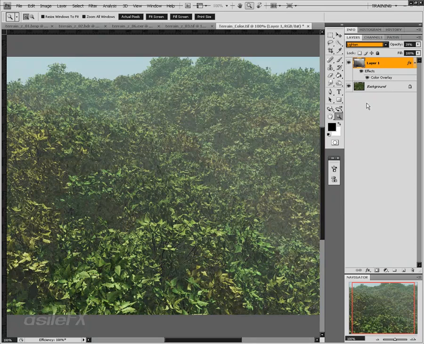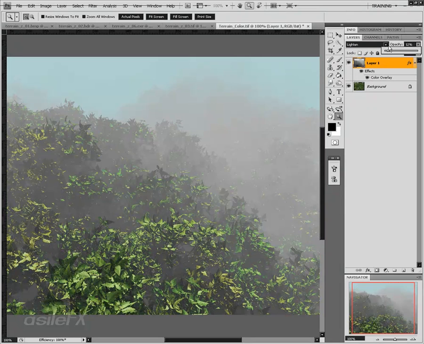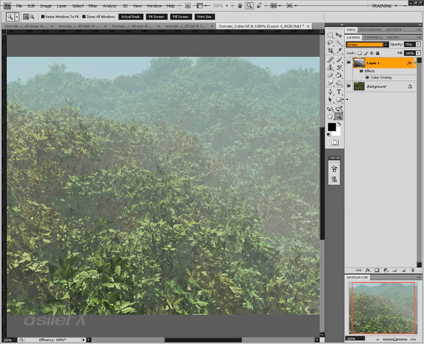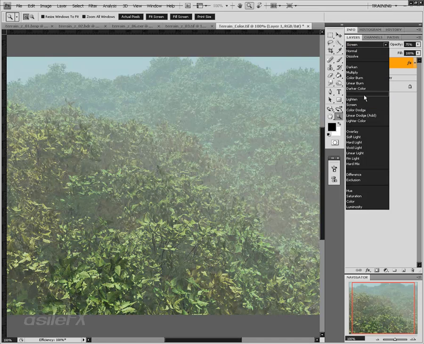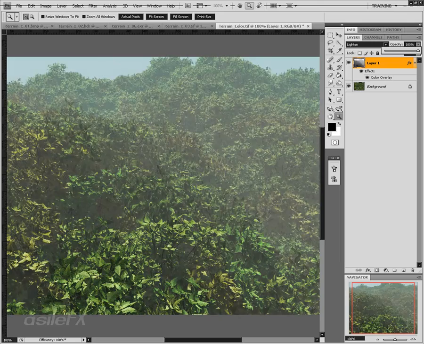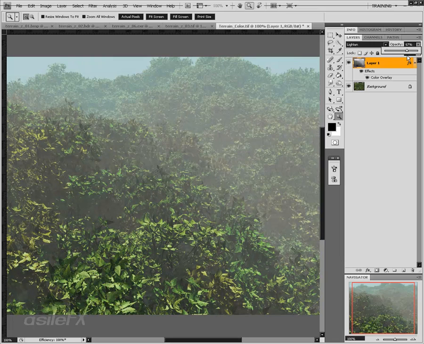And if we switch the blending mode to lighten, you start to see more of the flatter tone and that fog, rather than it just lightening the entire amount of vegetation. So there's a couple of different ways to do it. There's really a lot of different techniques. This is just using the direct ZDepth for fog, so it's fairly straightforward.